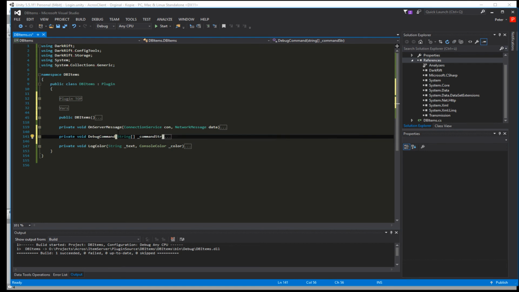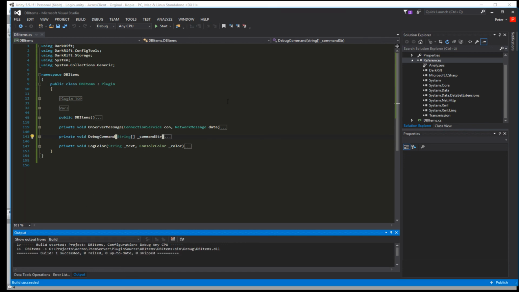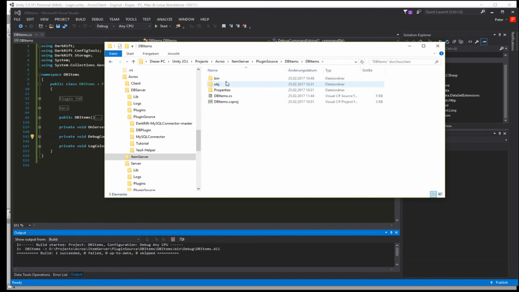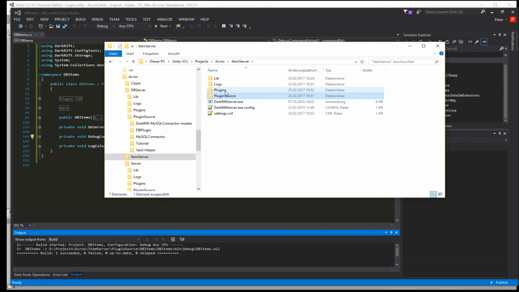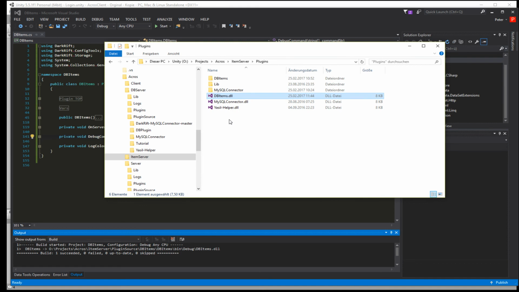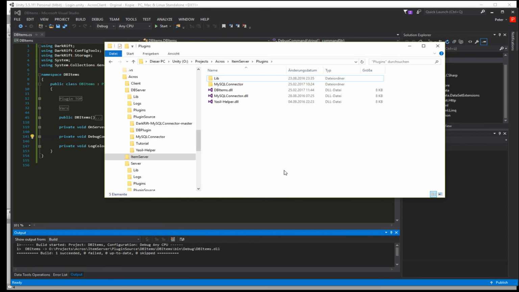So let's build that for the last action. We build that. Then we go into our folder, which is item server, plugin source, debug, and we go for the item DLL, copy that, and go to item server, plugins, and have that in there. We delete that. It is from a test from the last time. So it's always the same.